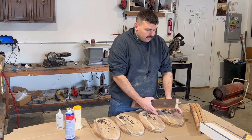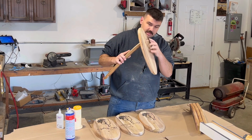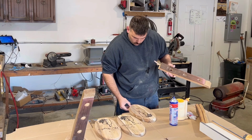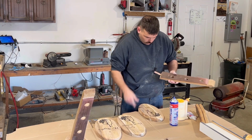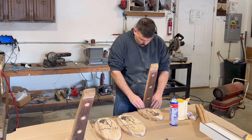And obviously these dowels are oversized, so they will stick through the base like I'm showing right here. We're going to flush trim that after everything is dry. I found it helpful to hang the side of the base with the hole in it off the table. That way the stave and the dowel could stick all the way through, and you could align everything as you need to while you're gluing it in place.